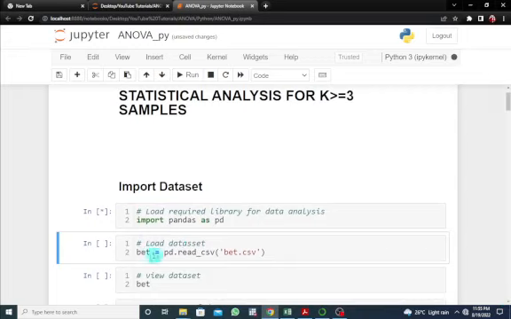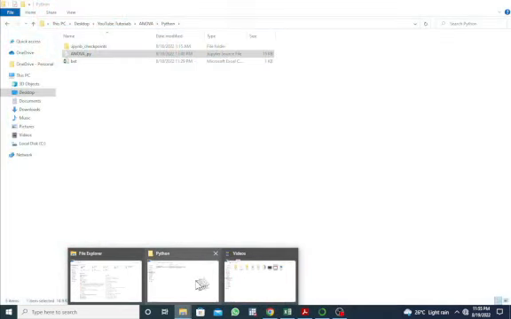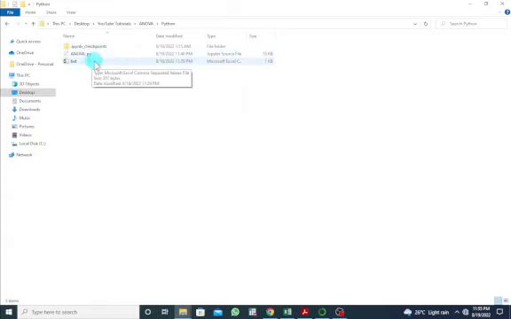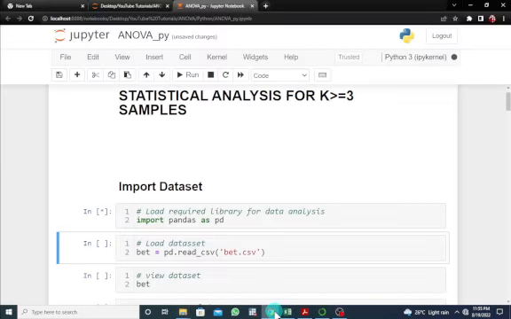I'm assigning my data set to bet, and for pandas, I'm using the function read_csv. I have this data file in my folder where I have the Python source file, so there's no need for me to create a different working directory. I'm going to leave this data file in the description of this video so that you can download it. It is in the same folder as my Python source file, so it makes the computation easier. Make sure that you have this data file in the same folder where you have your Python source file. So let's go back to our Jupyter notebook.